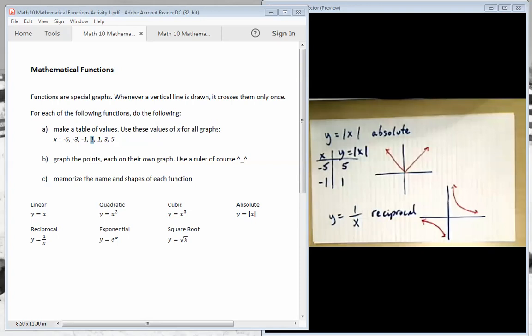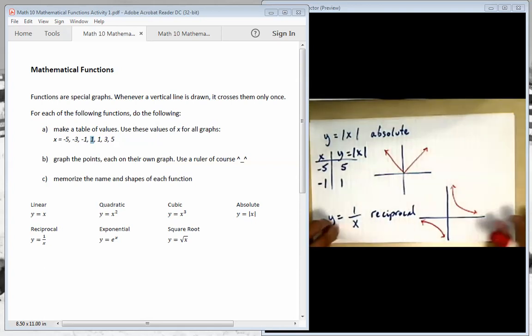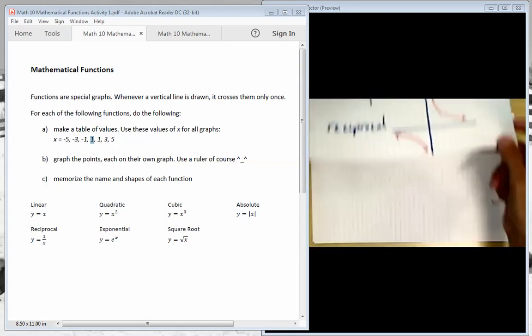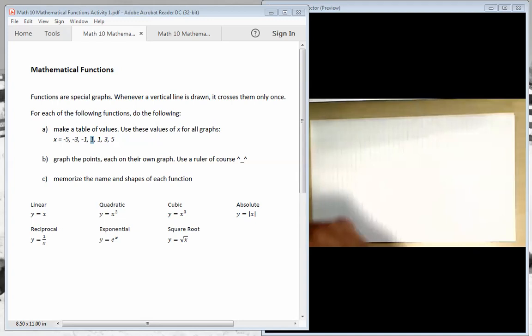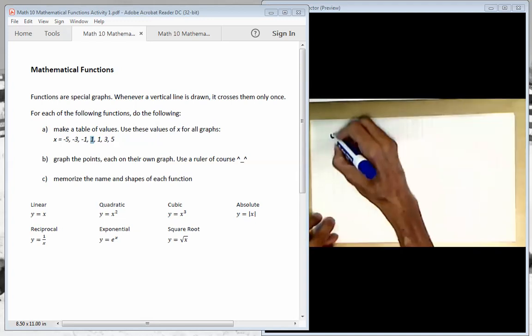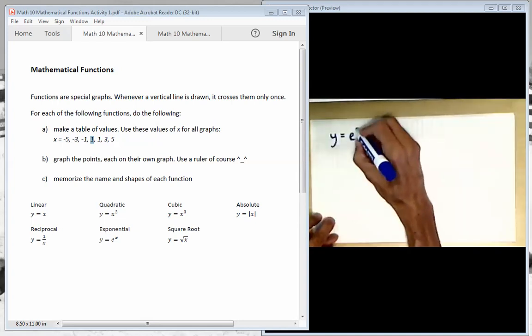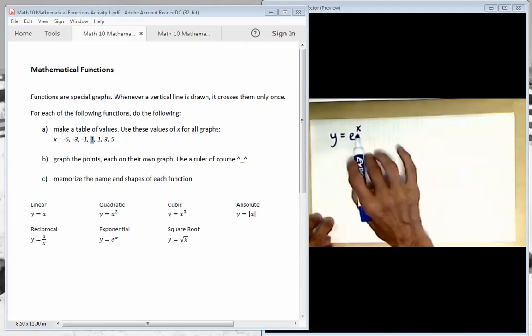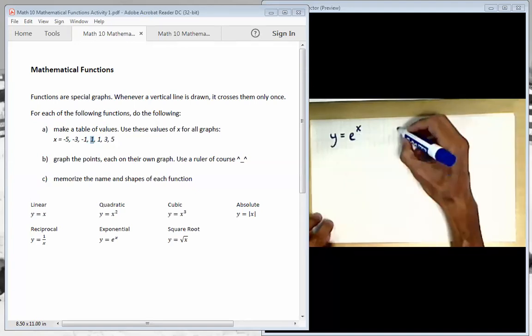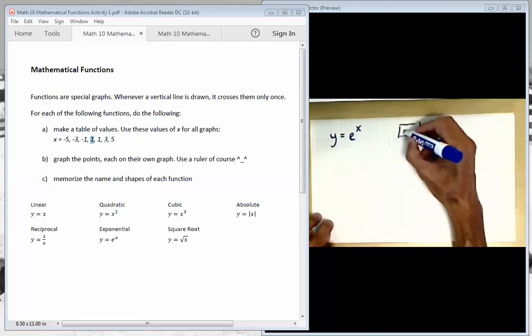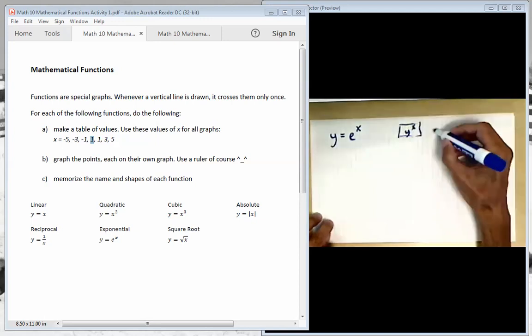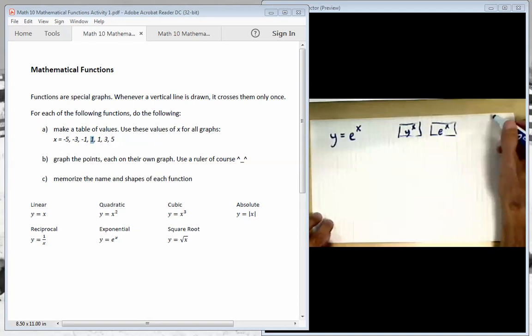The next one, exponential. A few people asked about this one. Here, y is equal to e to the x. So first notice that x is in the exponent. So you might have to use a special button to make that happen. Might be y to the x, or if you look on your calculator, there might even be an e to the x like that. Or maybe this, if it's an old enough calculator.